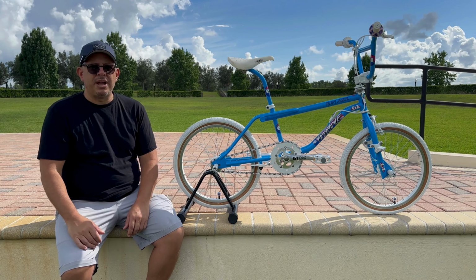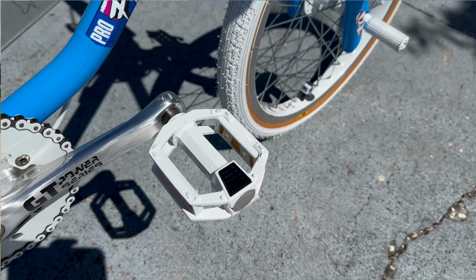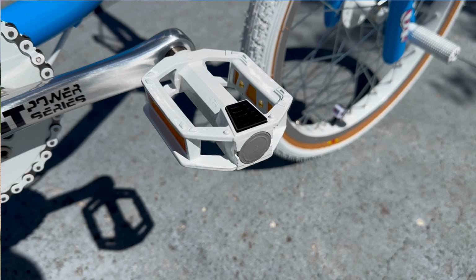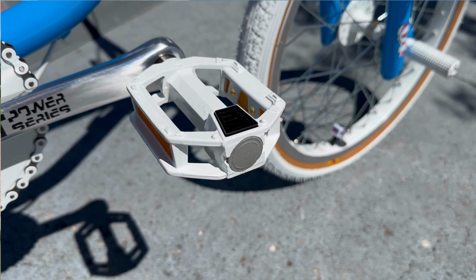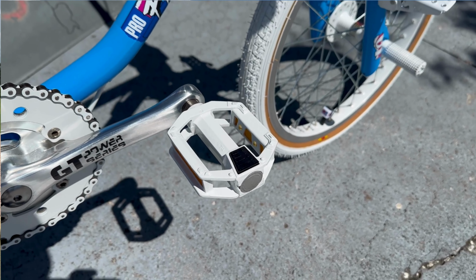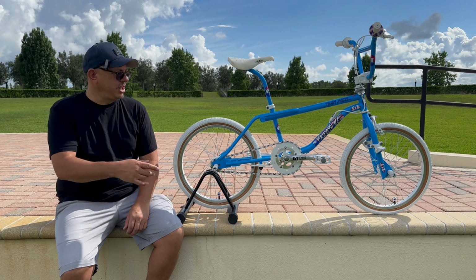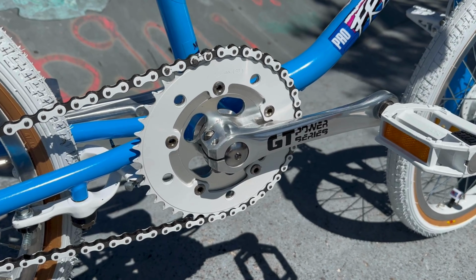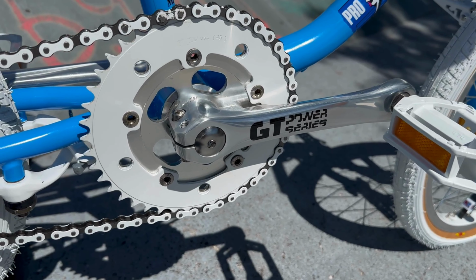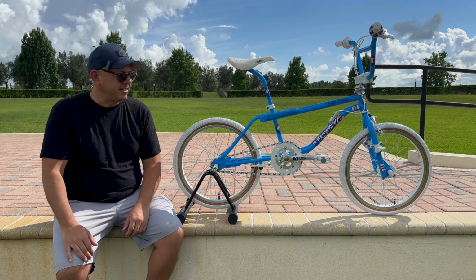Moving on to the pedals, the hard to get, very sought after SR474s. As you can see, these are done in white. Those are the original reflectors, original pedals, original end caps, and the pads are reproduction. GT 43 tooth chain ring, that is original and refinished, as you can see there in white. And attached to that is the original GT power disc with the wings.